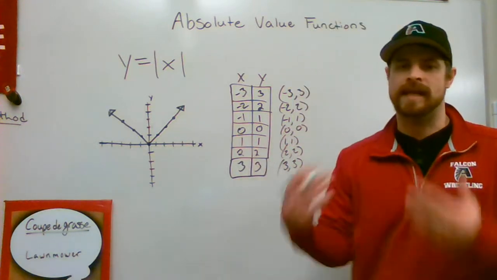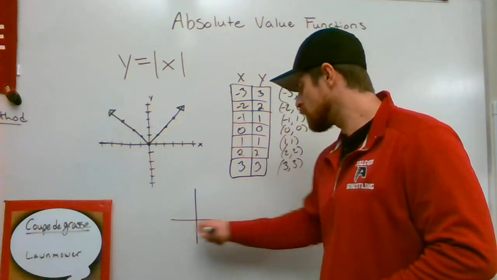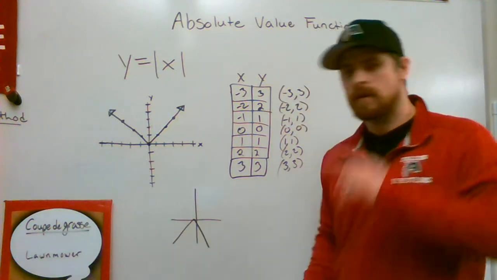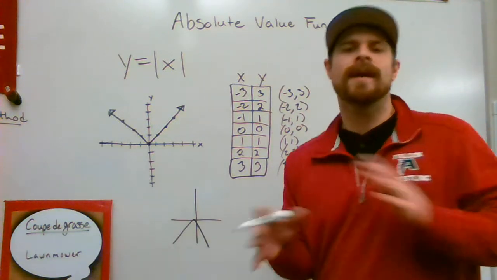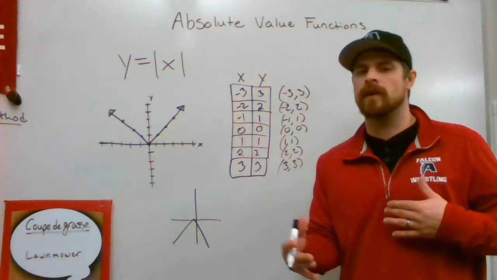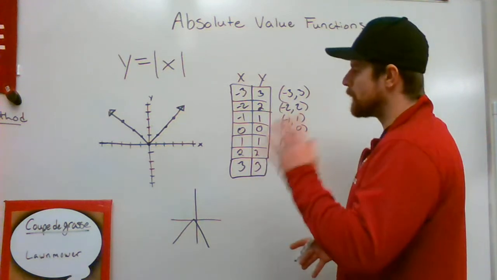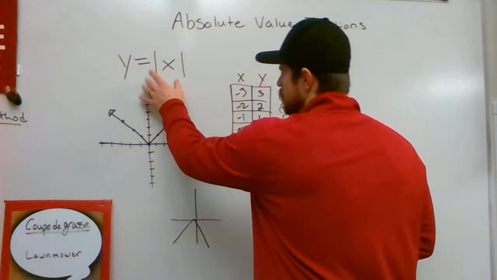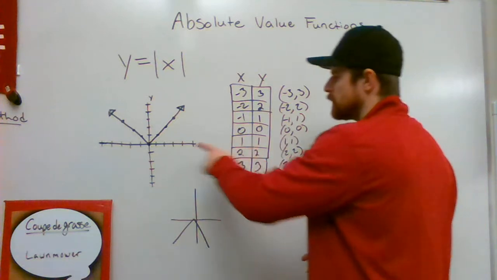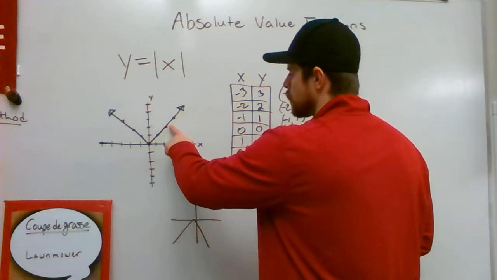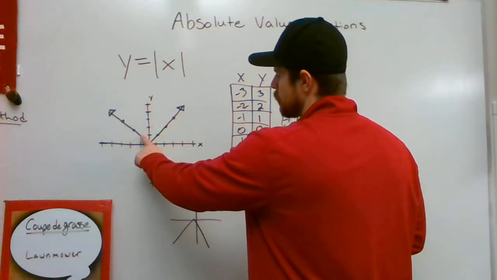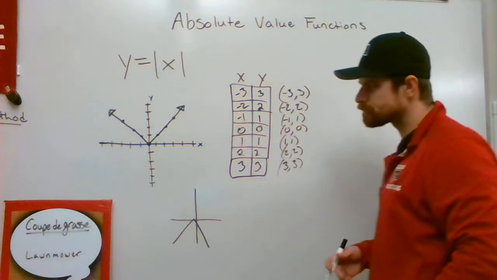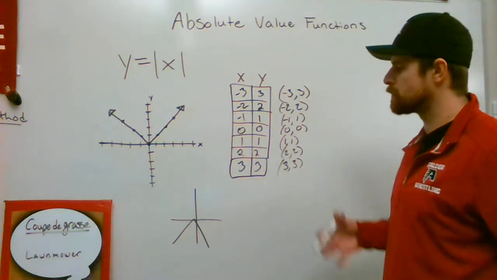Okay, it can be flipped upside down. It could be done, a number of things can be done to it. And I'm not going to get into all of that right now. But right now your basic function, parent function, is this V, where you're going to be going up 1 over 1, up 1 over 1, up 1 over 1, back 1 over 1, back 1 over 1. Okay? You make that V, and this is your parent function.